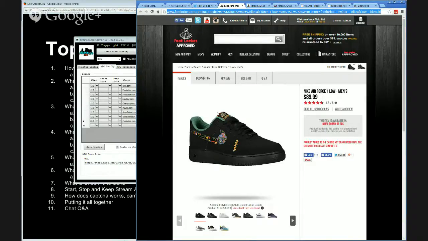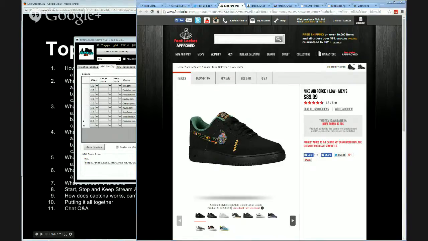Is there a way for Finish Line ATC to bring us to cart automatically? Yeah, it can. I don't know if we do it or not. Probably not. But yeah, we could update it to do that. See what else we got. How can you get the LeBrons for free? You can scam somebody. How about that?